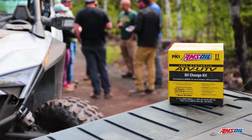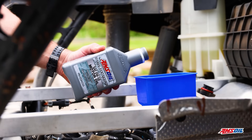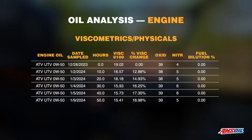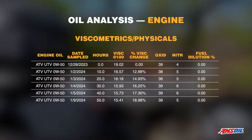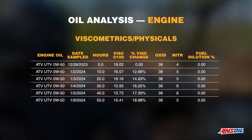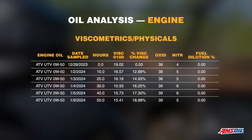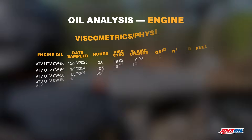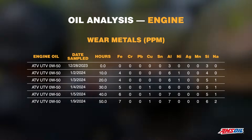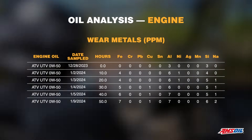We look at oil analysis throughout the test — in this case we sampled every 10 hours, with oil samples at 10, 20, 30, 40, and 50 hours representing end of test. We track things like viscosity change, oxidation, nitration, and whether there's a fuel buildup problem — things that would tell us the oil is not doing its job. In this case all of the results are positive. We are not seeing excess viscosity change, the oil did not oxidize due to heat, there's no fuel dilution problem, and there's plenty of reserve capacity for the oil to continue to protect. We look at wear metals from the same oil samples and there are no wear metals to report — no metal parts touching, which is the oil's main job. We have virtually zero wear metals across the entire 50-hour test interval.